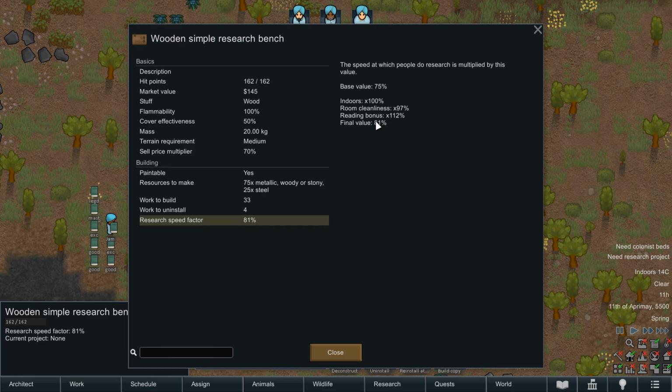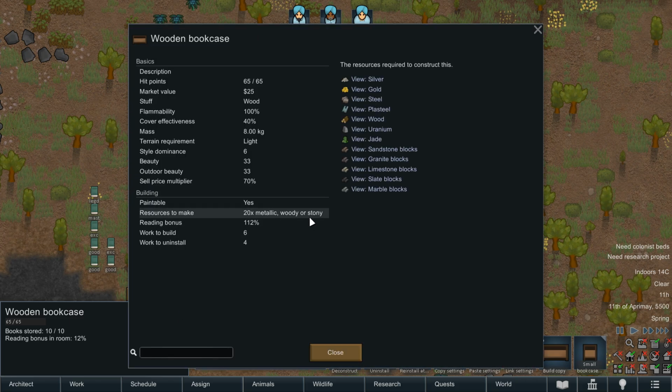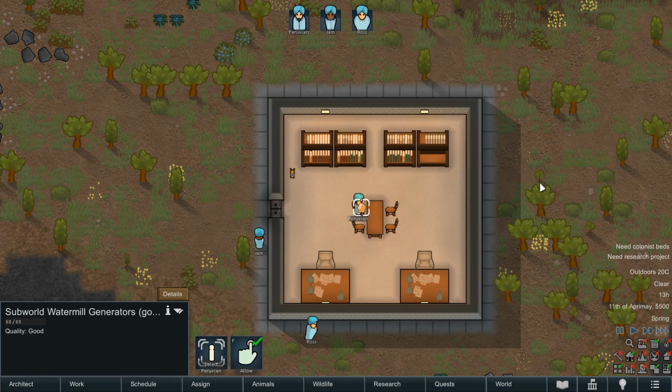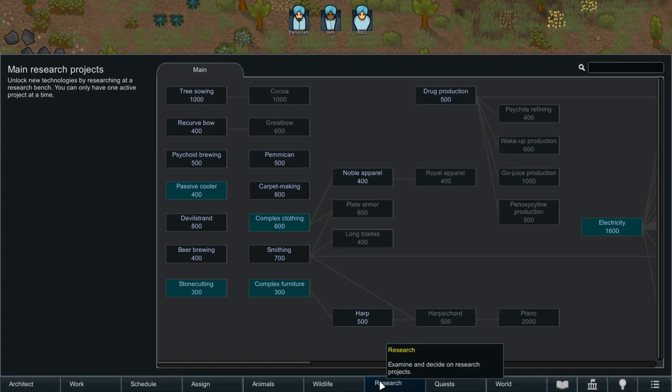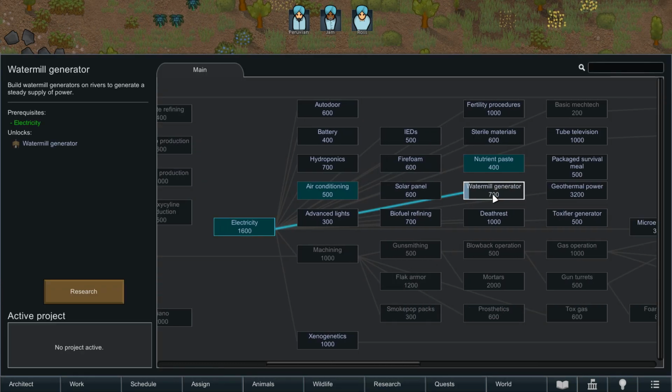Books themselves are broken into three categories: novels, textbooks, and schematics. Whilst all books give recreation, novels have the highest rate. Textbooks increase the associated skills whilst reading, and schematics will make progress on the specifically mentioned research project. All of this comes together to give your colony a new form of recreation that provides numerous bonuses too.